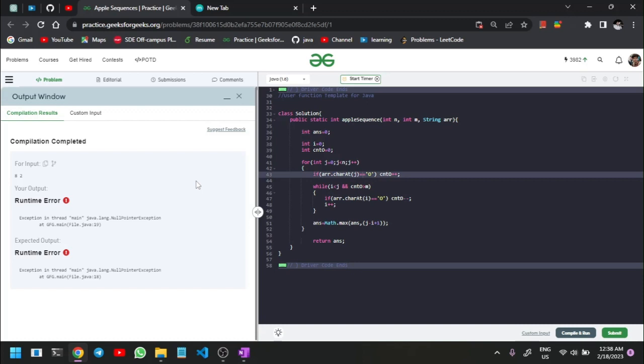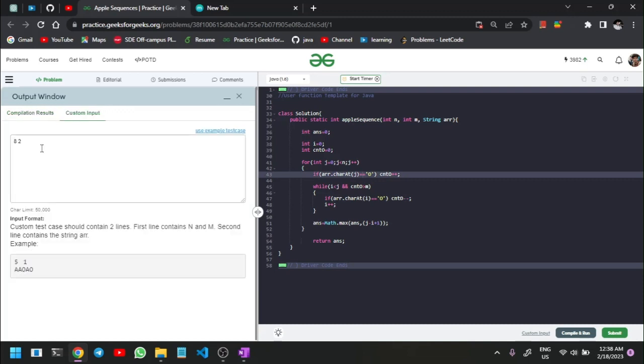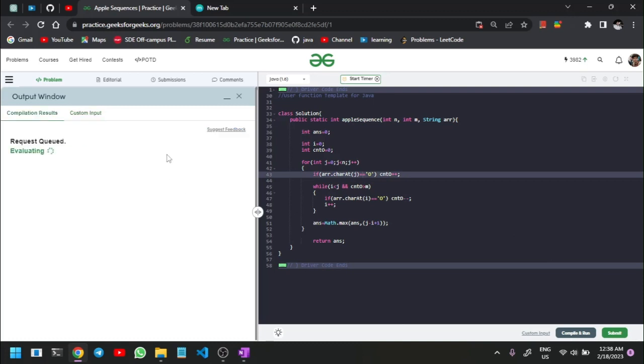It's saying null pointer exception at line number 18, but why? Okay, this is because there's some random test case that is running. Now I have passed the sample test case, and let's check whether it's working or not. Okay, it's giving me the correct output, and just let me submit this. So it should work. Let's see.